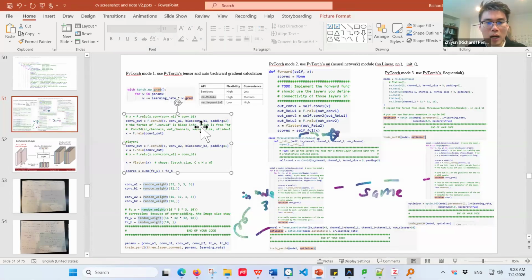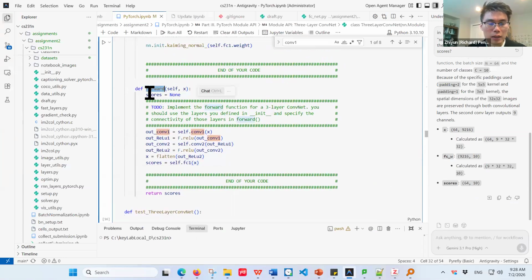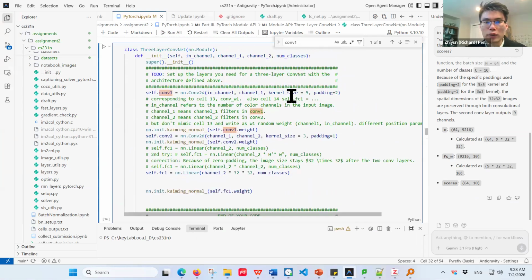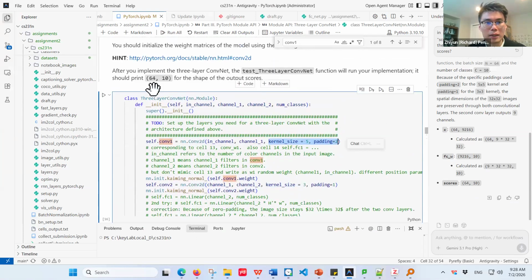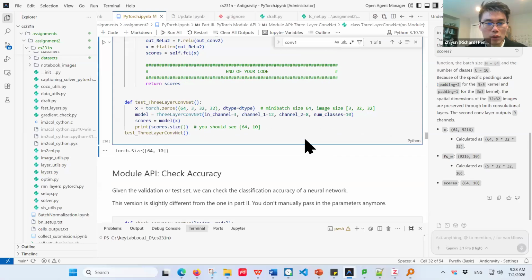We don't need to write the conv, b1 and the padding, these things in this interface mode 2. That's the forward function. We don't need to write that because we write it in the class here, where we use this nn dot module.